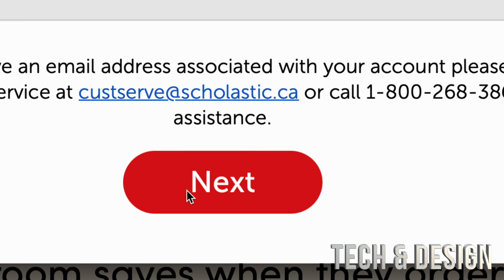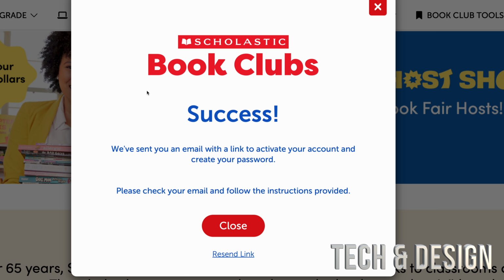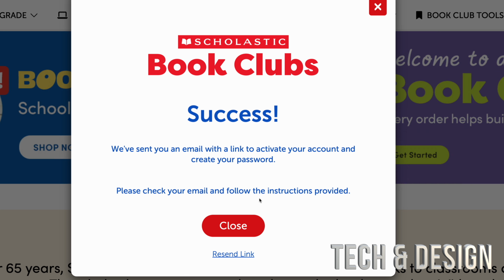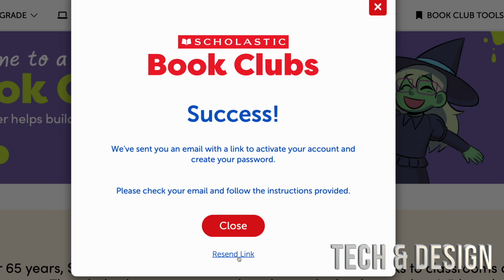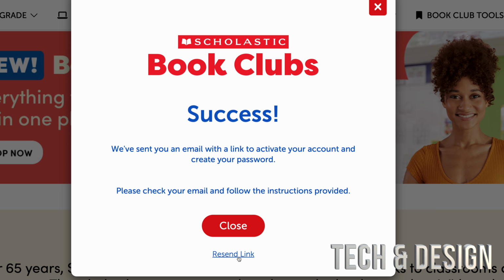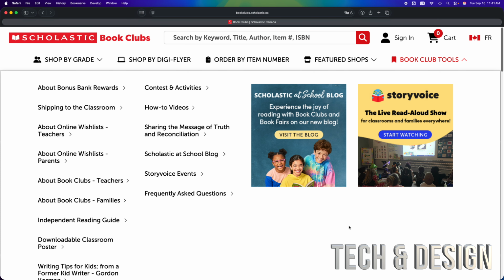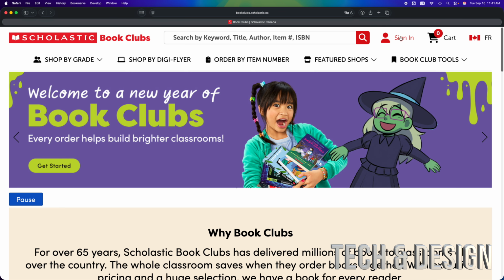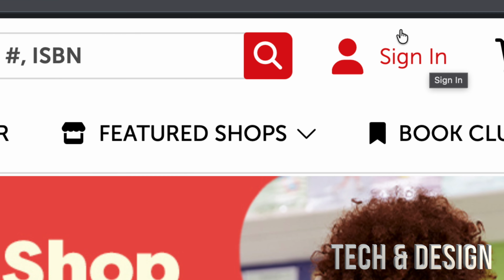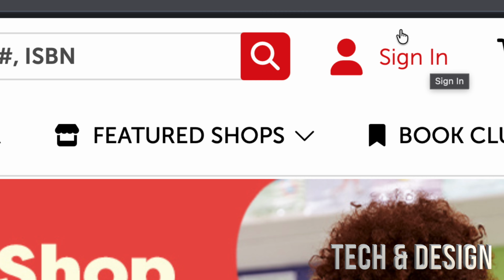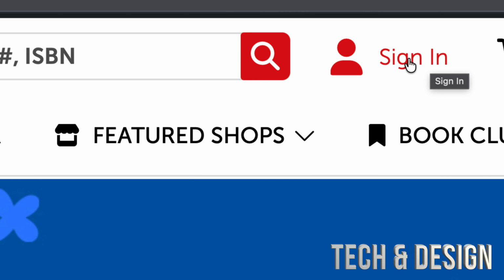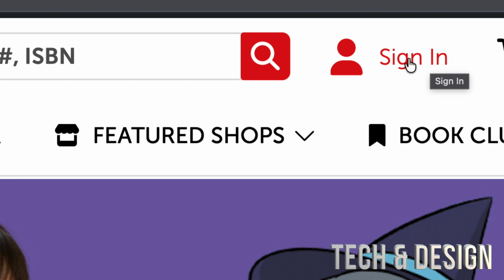Obviously on the bottom, make sure to tap on next. And then they should have sent you that email that we were talking about. If you don't get any, just tap on resend link and always check your junk mail just in case it went there. All right, so once you have confirmed and activated your account, now you have to sign in. On the top right hand side, you can see sign in. By the way, if you're having any issues, you're not getting that email, you can just contact customer service and they will do it for you and activate. Just make sure to mention your whole name and do it from the email that you made this account with.